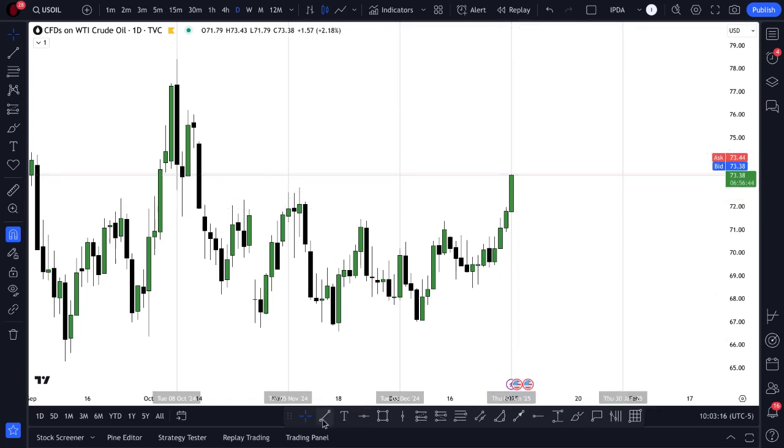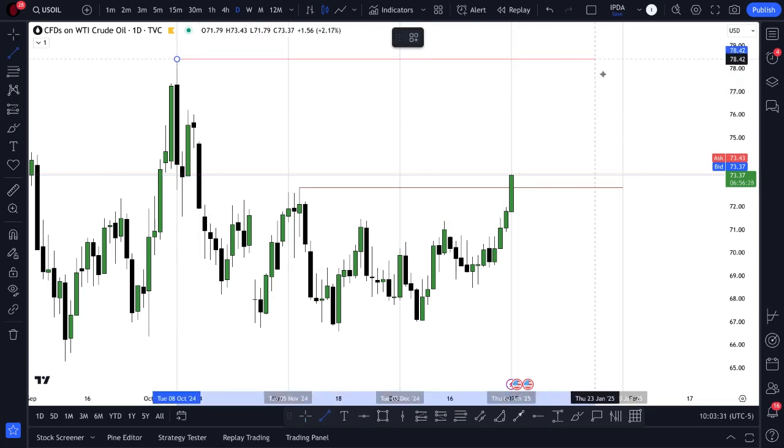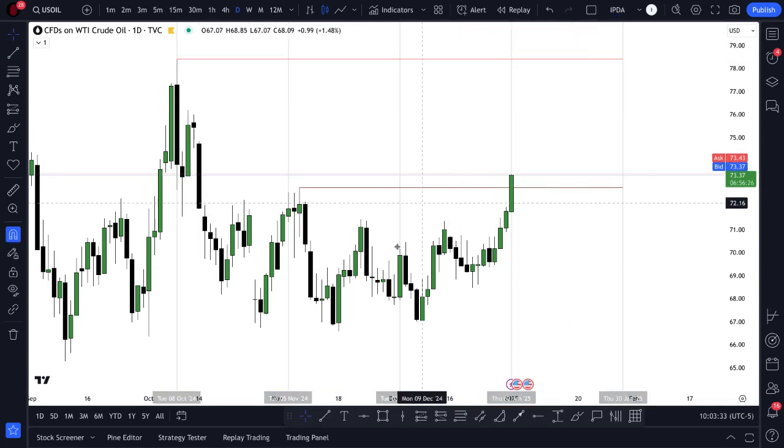So we'll take a look at the highest high we have within the last 40 days. We can't do the 20-day one because this would be the highest high we have in the last 20 days. It's still pending. So we'll go back to the 40. We already broke that today. So we broke buy side liquidity here. We have the 60-day high all the way up here, pretty much close to $79 a barrel.